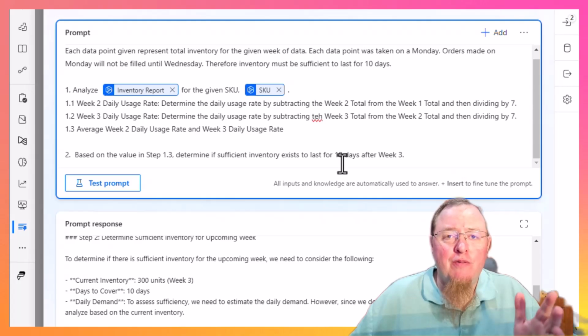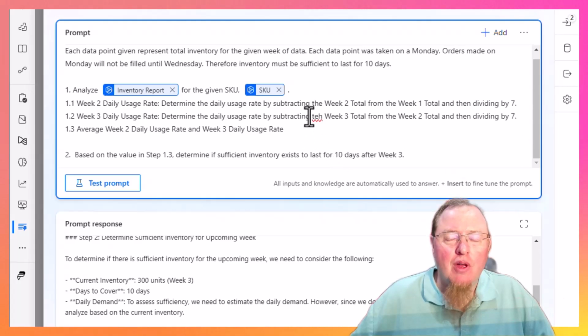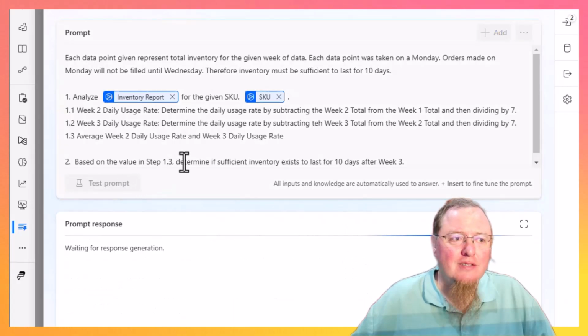All right, so I've finished typing in the changes. And now we're going to save the prompt and test it again.